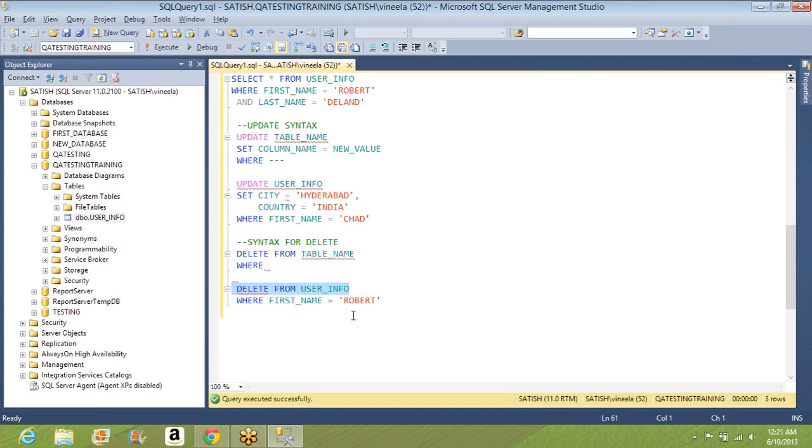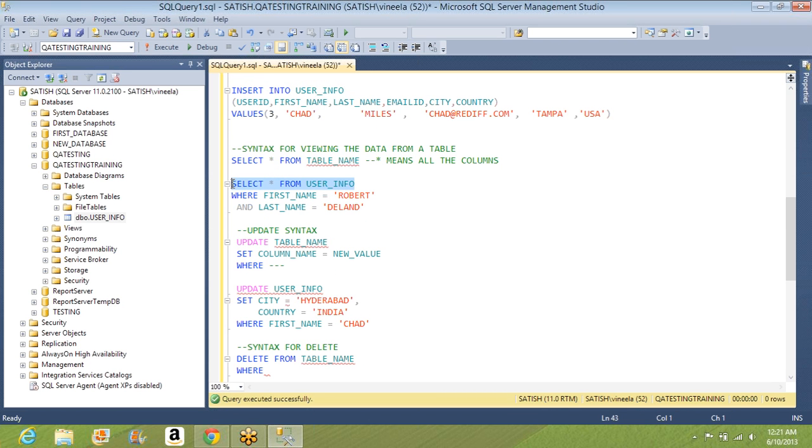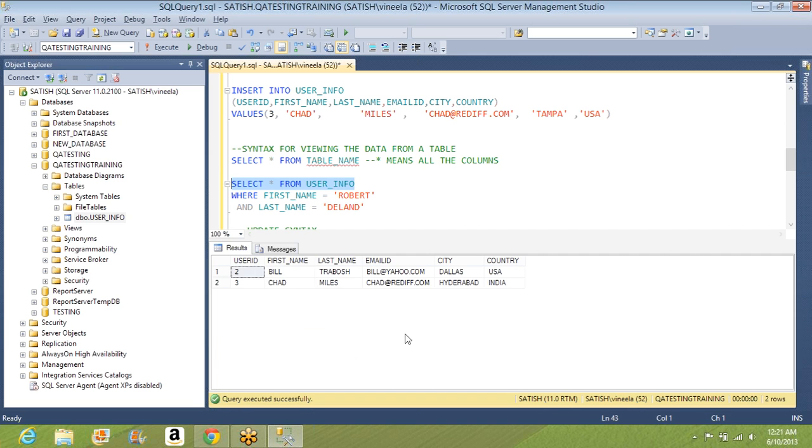When you are trying to delete the data, you need to be very careful, because if you delete all the data in the table, for example, if you just run this particular query by mistake or by accident, all the data from the table will be deleted. QA testers may not have permissions to delete the data, but still when you are writing queries, you have to make sure when you are working with the delete or update. If you update wrong information, the table will be messed up, and then you will be in problems. So you have to be very careful when using the update and delete commands.